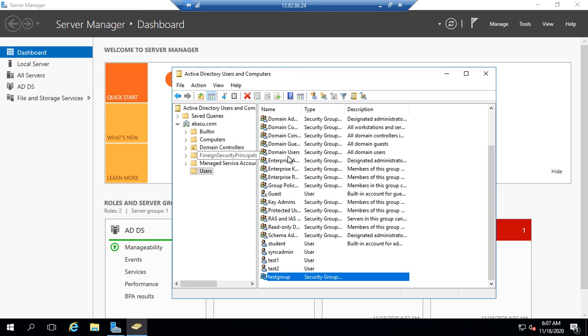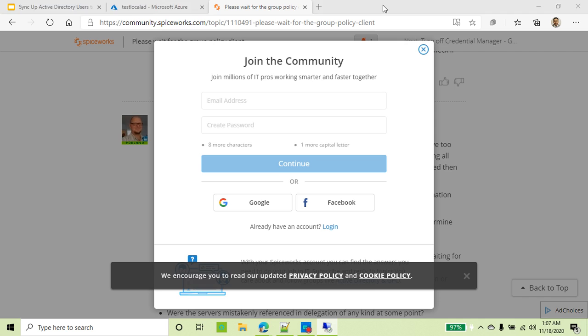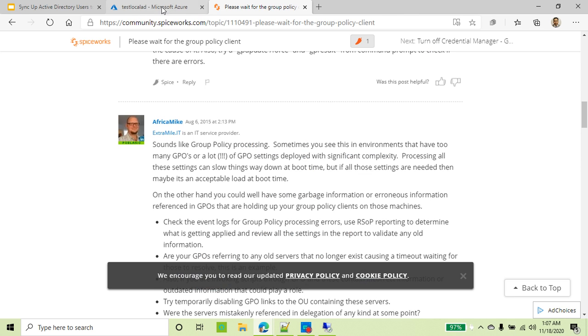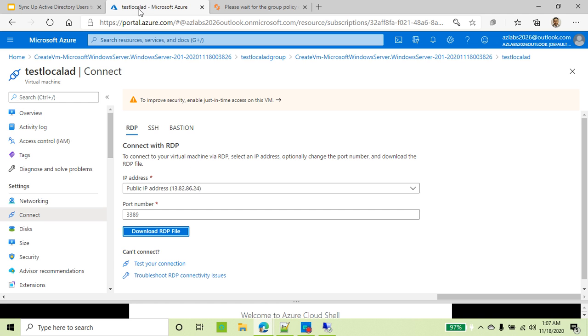Okay, so I think that's all I need to do with this machine at this time. So I'm gonna close this and just minimize that one. Okay, and what I'll do, I'll come back over here. So let's see what we have done. We have now completed all three steps in here. So the next thing that we need is an Active Directory, where we want to synchronize the users that we created to some Active Directory, right? So let's come back over here.